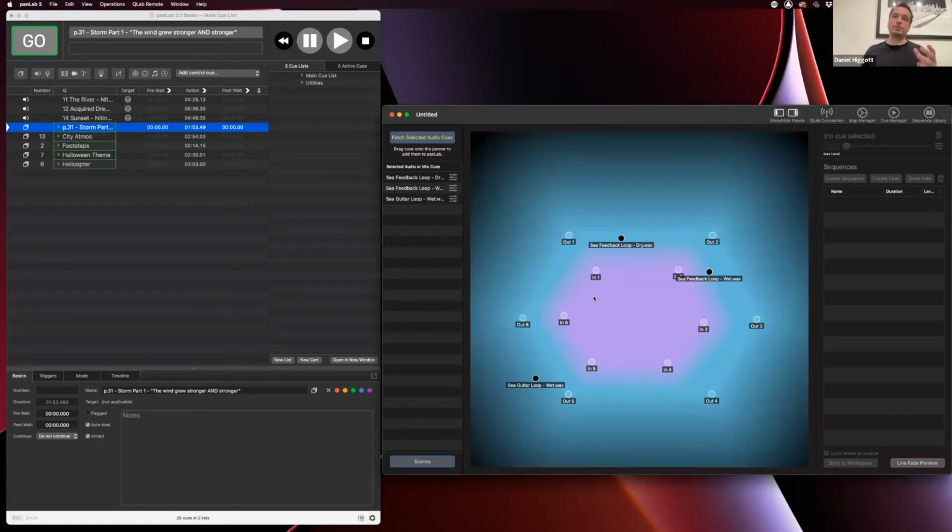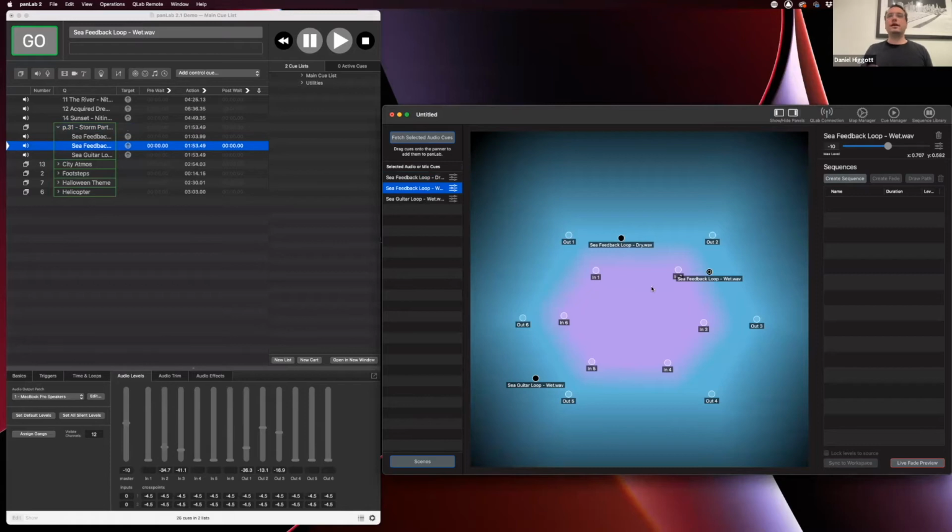You want to be able to manipulate that sequence in panLab as it's running. Click on the group. Oh, well, the group will be selected because that's where the operator is. Hit fetch selected cues, and all of your sound cues within that sequence are brought onto the panel. So that's quite a neat way of adding cues onto the panel.